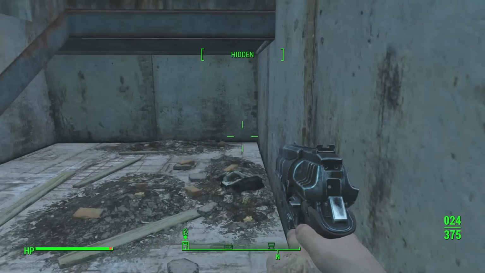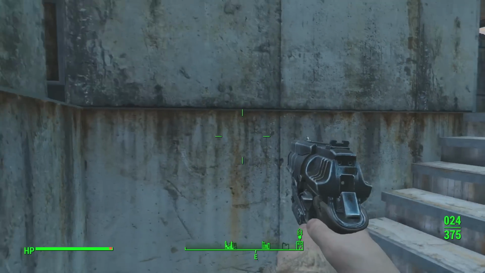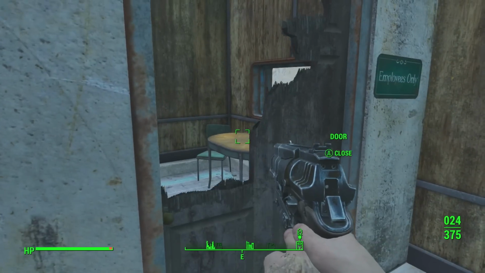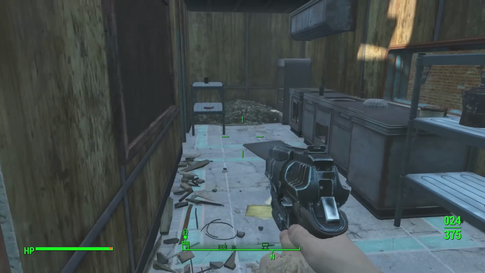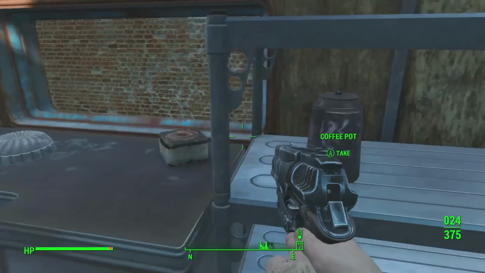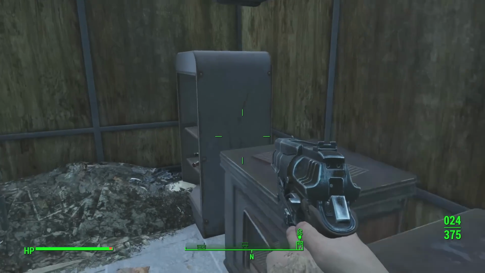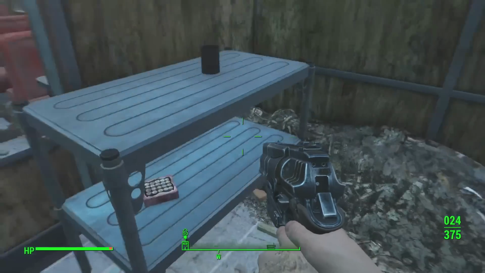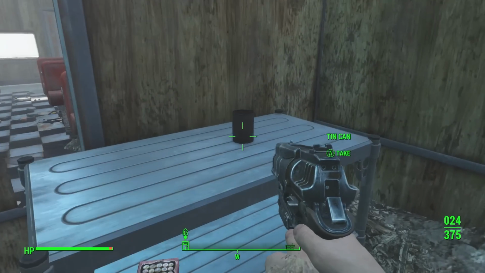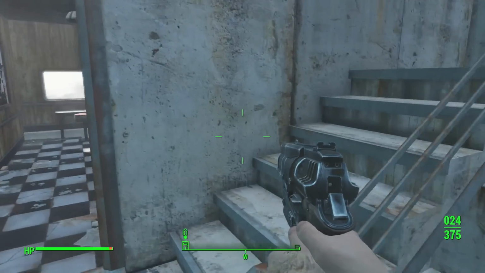What the heck? Slocum Joe's basement. Okay, I'm going to stand up. I don't think I really need to sneak around here. Employees only. I don't know if there's enemies around or not. Just gonna bank on not for right now. Oh, a cake pan! In case we wanted to make some cakes. Nuka-Cola. Fancy Lad snack cakes. Tin can. Nothing really here. We'll check out that basement before we move on.